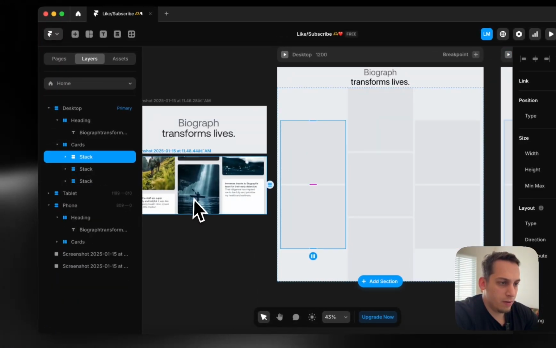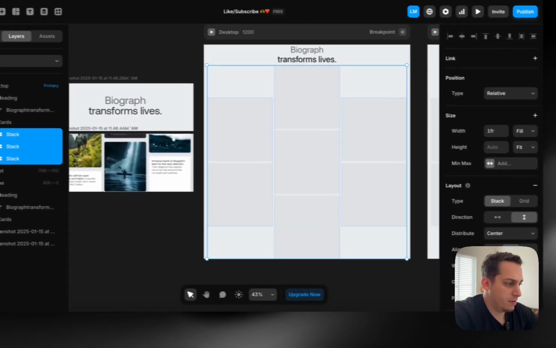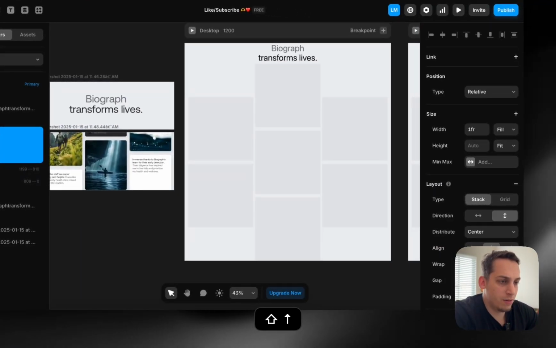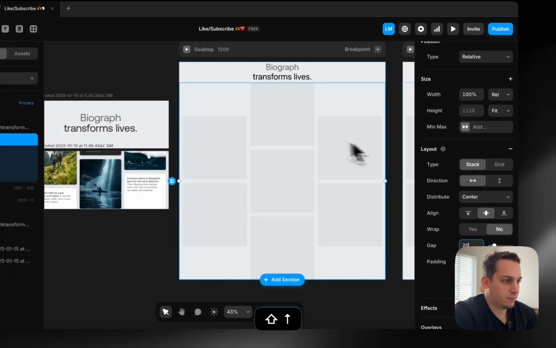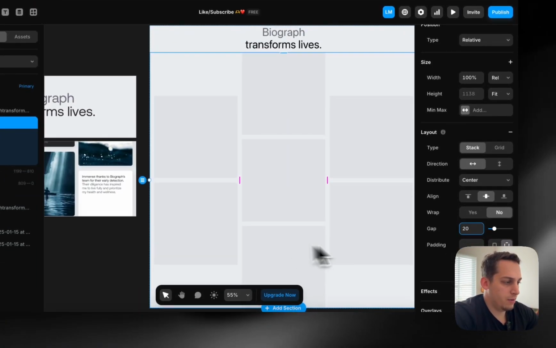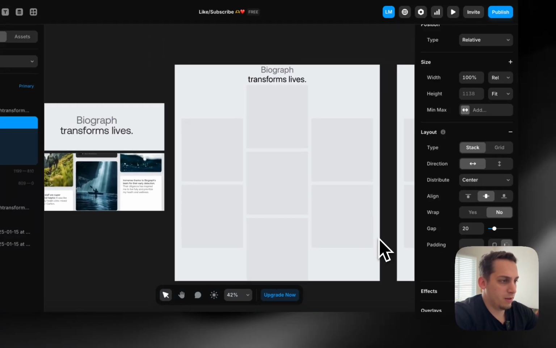Now, the gap seems to be 10 pixels. We can increase it to 20, and we can increase the gap here to 20. And I would say that we increase the padding on the right and left a little bit more. Maybe like 40 pixels.